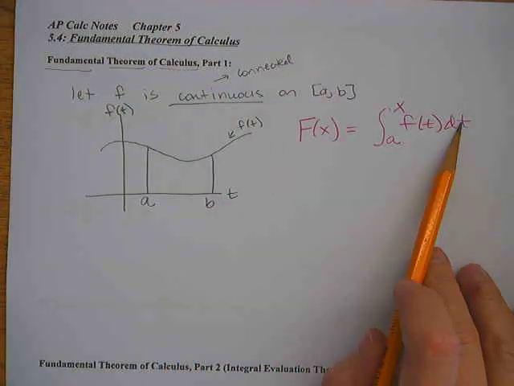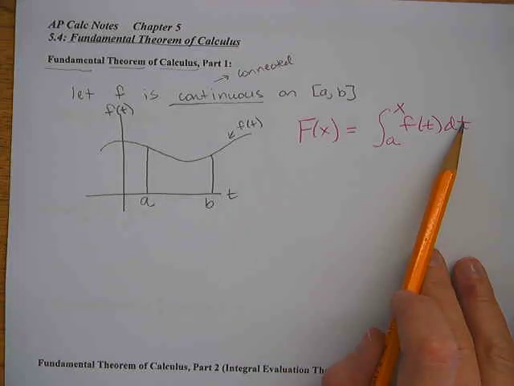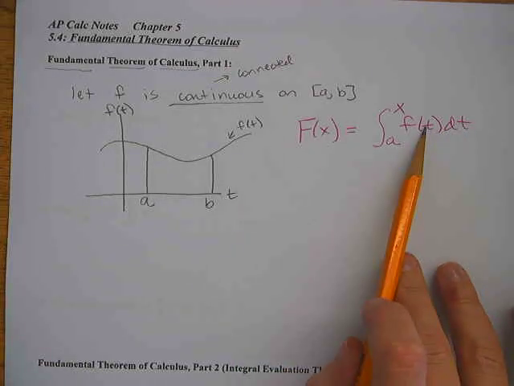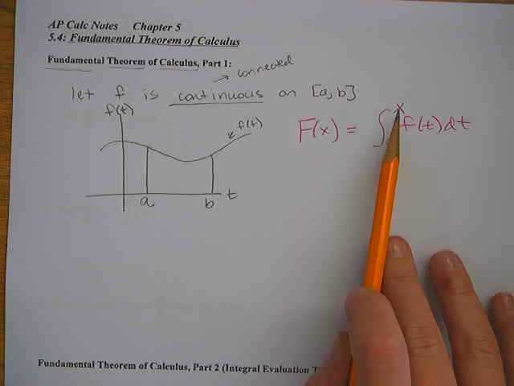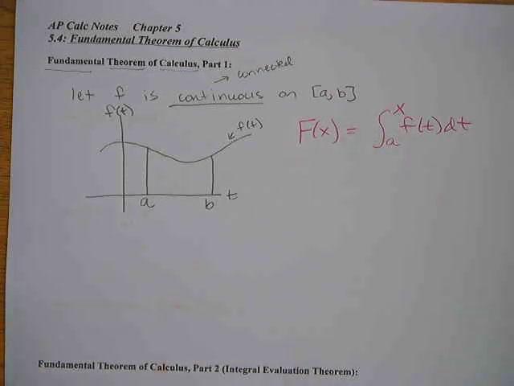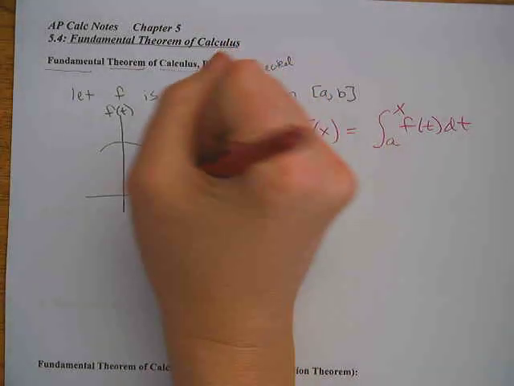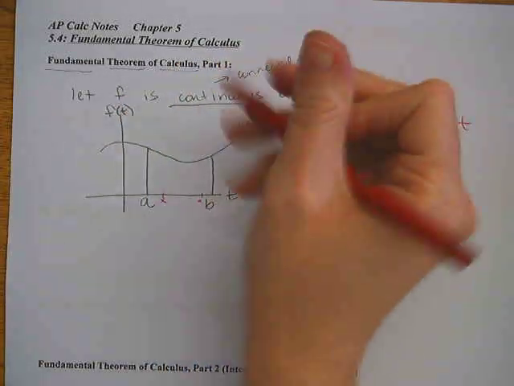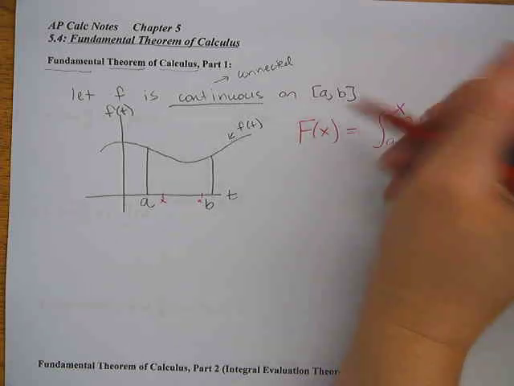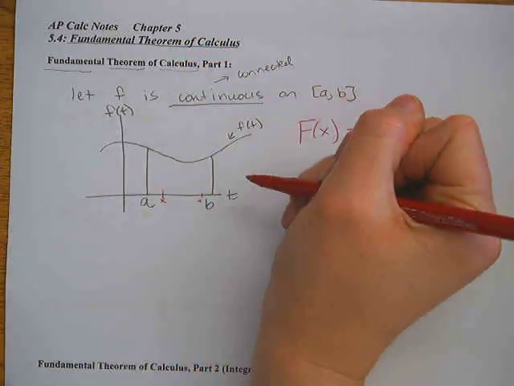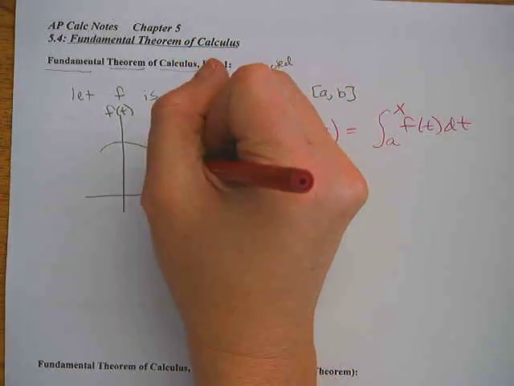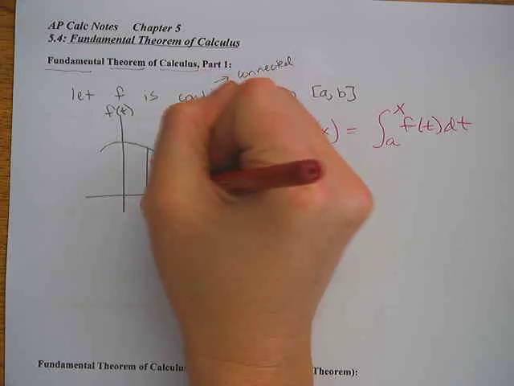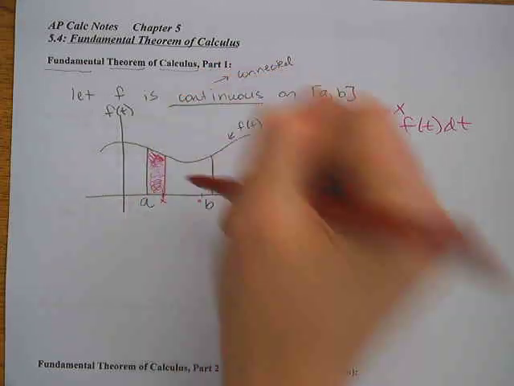And you can see the reason why I chose to use t. It's really kind of more like a dummy variable. It's just our independent variable. But I didn't want to confuse it with this x. Now this x is going to be allowed to vary. So I could either place the x here if I choose, or I could place it over there. I can place it wherever I want. But the function, capital F of x, would be, wherever I do choose to place that x, the area between a and x under the curve.